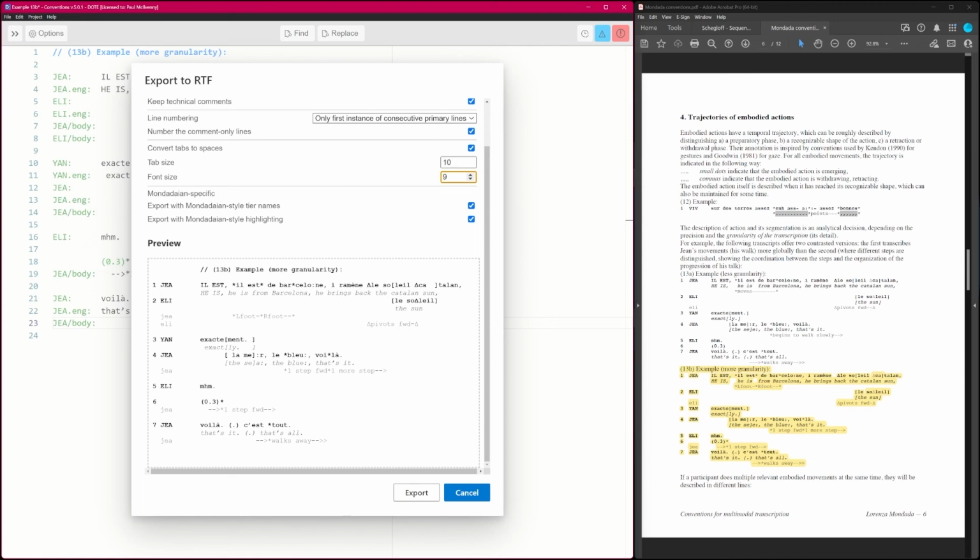document or make a PDF again. Here we have, as you see, what looks to be pretty close, so we could actually reduce here the tab size to make it a little closer. We've got the line numbering is identical, it finishes on 7. We have only the lowercase and in a different grey font for the action subtiers.